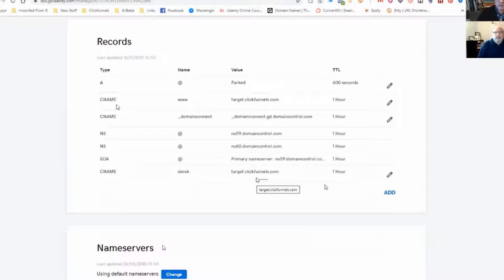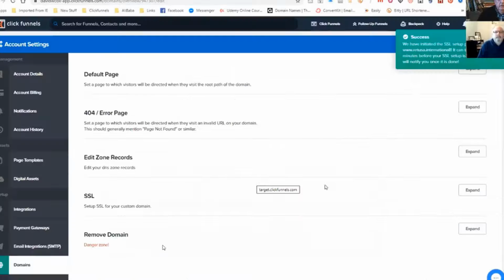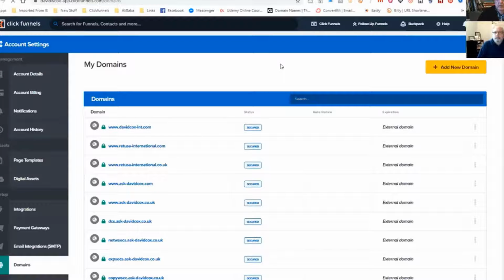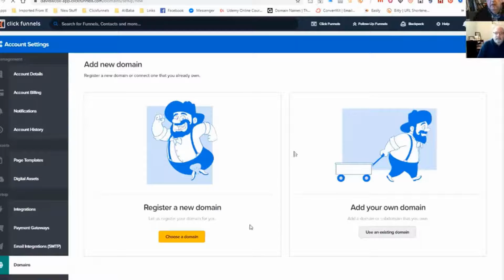Now, that's well and good, because when I get back to ClickFunnels and I'm into account settings, I've got the domain in there. But if I go back to domains, what I now want to do, and it's behind the picture, let's see if this works out okay, is add the subdomain in, which I would have to do to make this work.